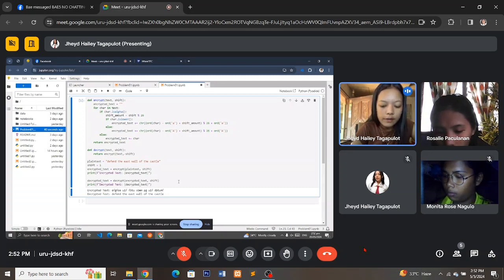It serves as a straightforward yet efficient method to grasp the fundamentals of encryption and its application in maintaining message confidentiality. So that will be problem one.